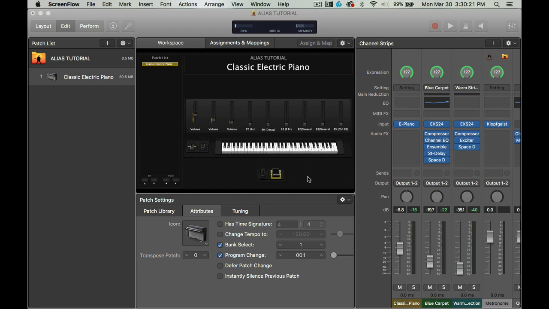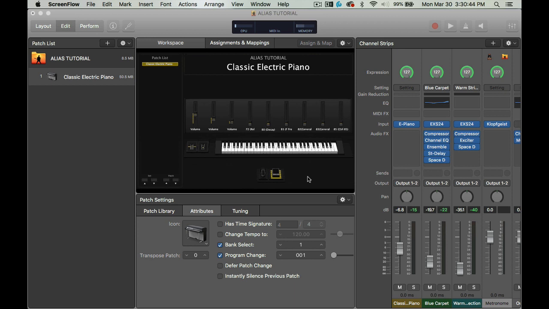So what I ended up doing was I ended up using this thing called an alias. So an alias is really simple. All it is, you have a specific sound that you're using, and then all you're doing is copying and pasting that sound as many times as you want without using that sound originally again.